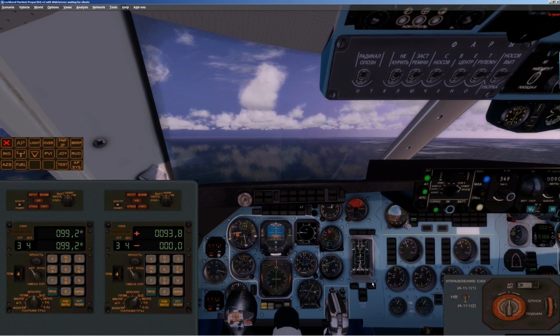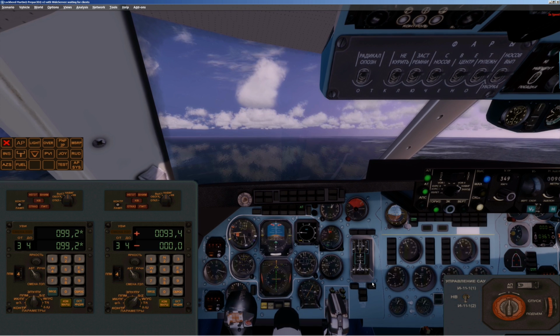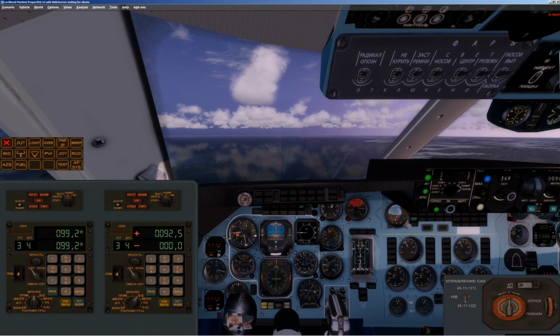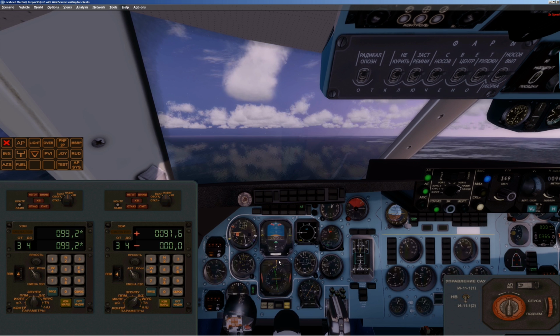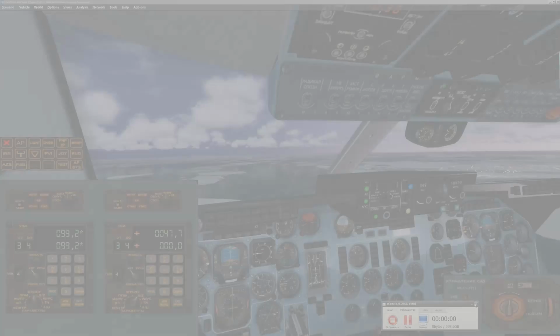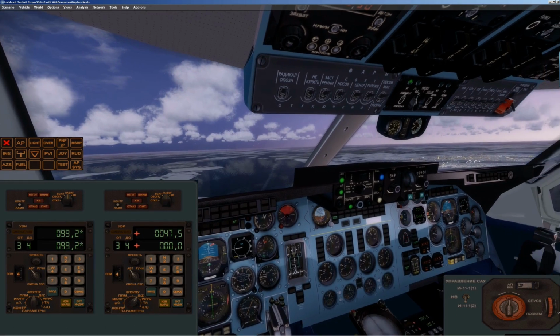Trim the aircraft. And waiting for the ILS glide slope. 15 kilometers to the airport.